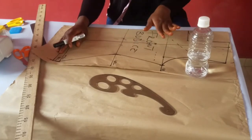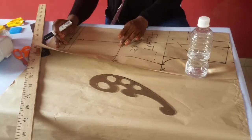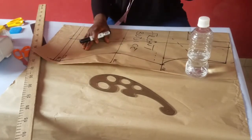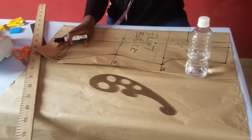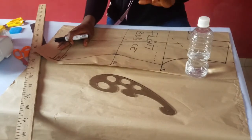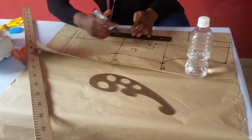Anywhere 10 inches is on your body, or between 9 and 10 inches to your waist, and then to 1 inch above your hip. So the difference between the front and the back is the back stops at 1 inch above hip, the front stops at 2 inches above hip, while the front starts at 1 inch below the nipple point, while the back starts at exactly 9 or 10 inches from your shoulder. So that's it. So I'll join these points together now.